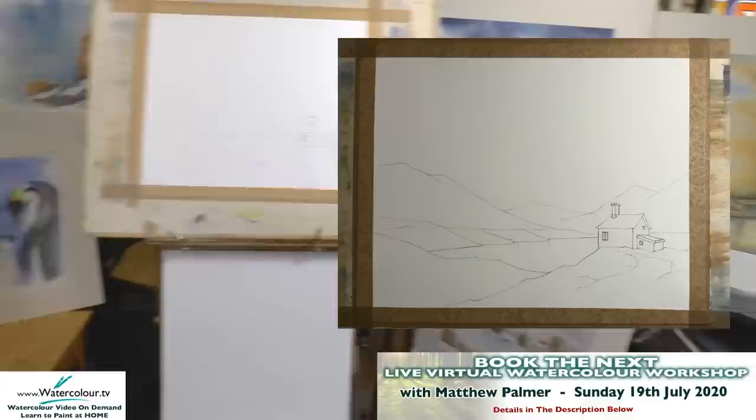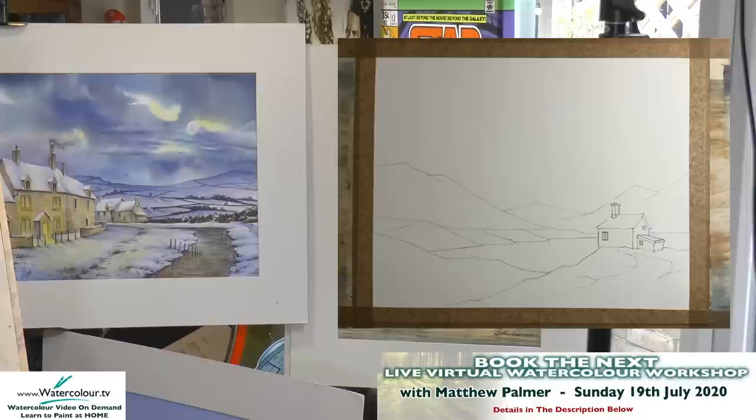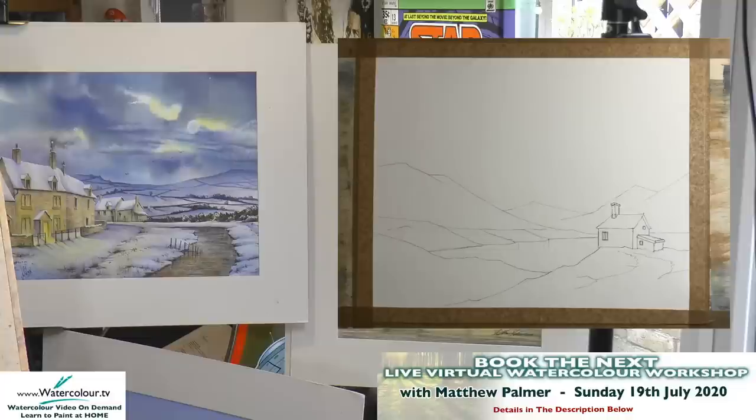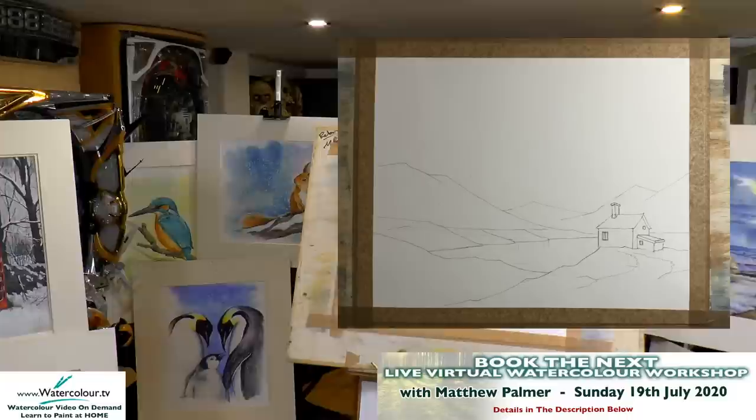And over here we have, of course, the famous nighttime snow scene from one of my books, actually, this one. So check that out. And that's the step-by-step guide to watercolours, that one. Which is a great book, if you've not already got it. And today I'm going to do a bit of a mountainous, wintry sort of landscape, really. That's the plan. So I've got it all sketched in.